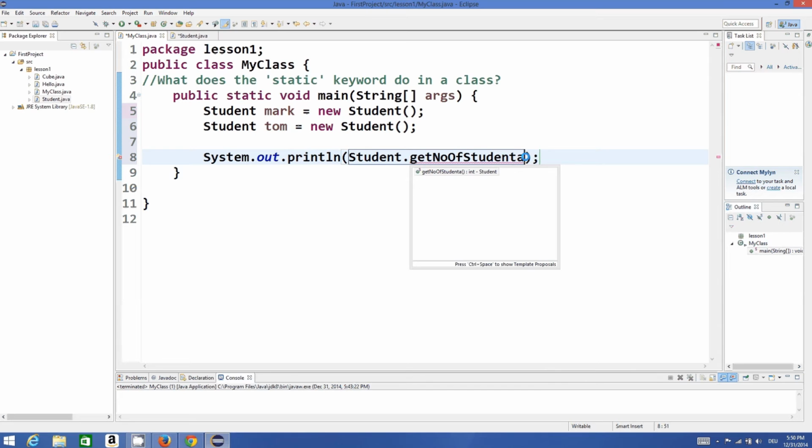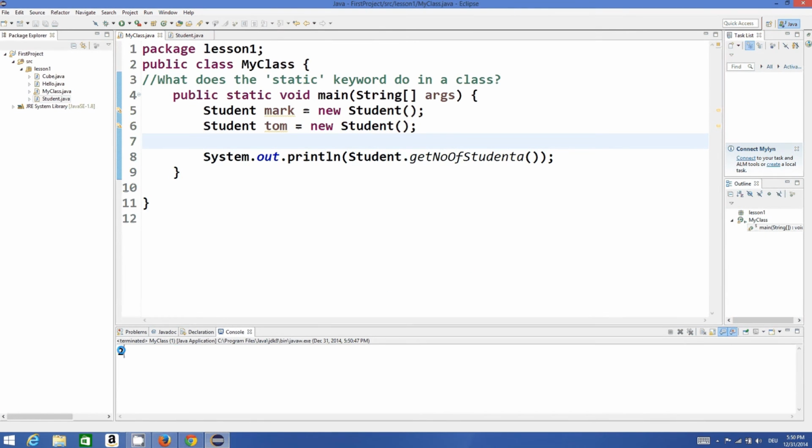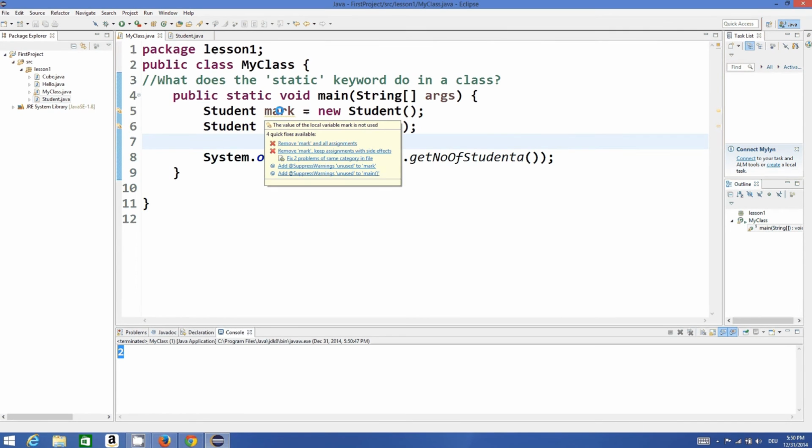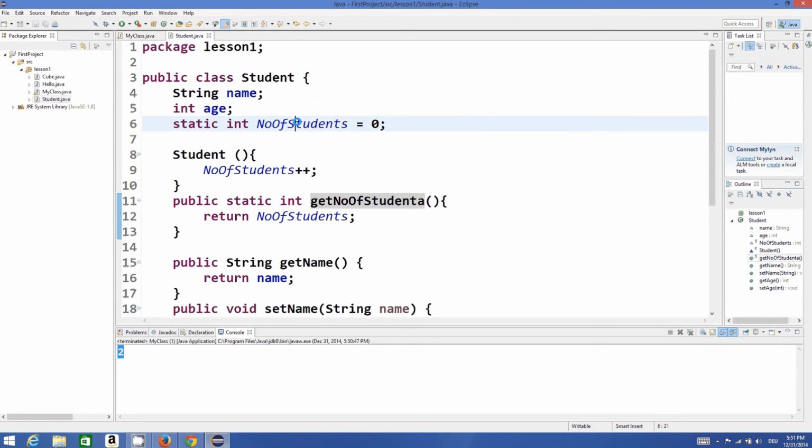You can use an instance, but it's not necessary. Okay, and when we run the program, you see the answer is 2, right? So it's shared by your instances. So this member variable can be shared by your instances.